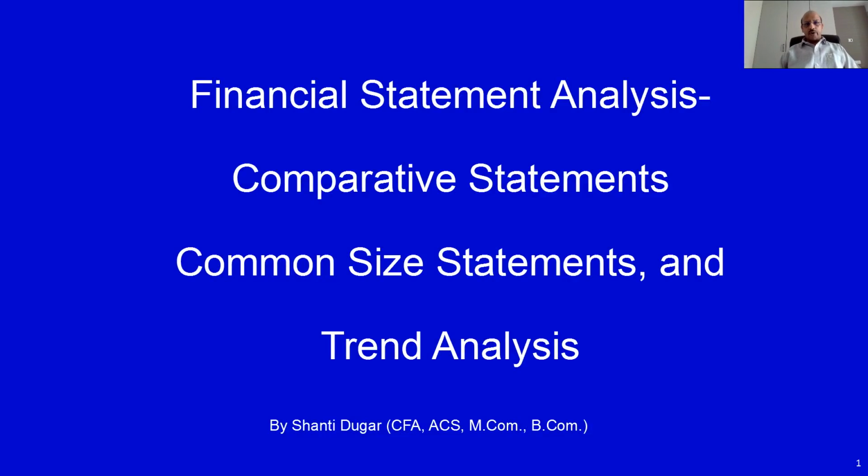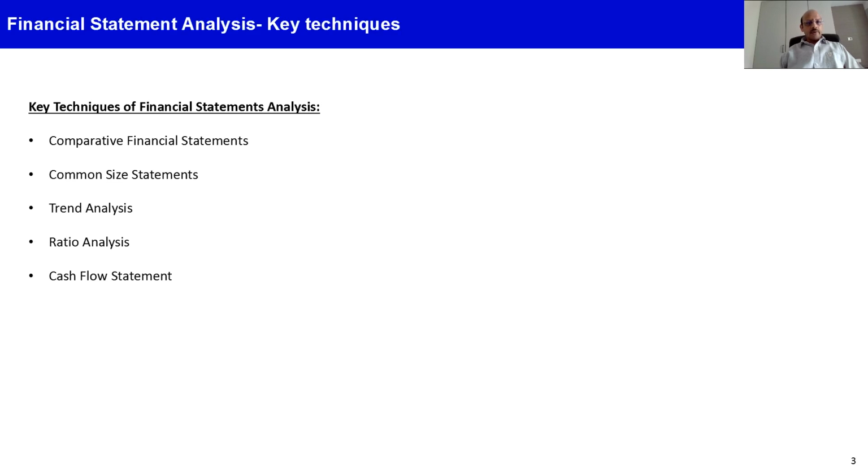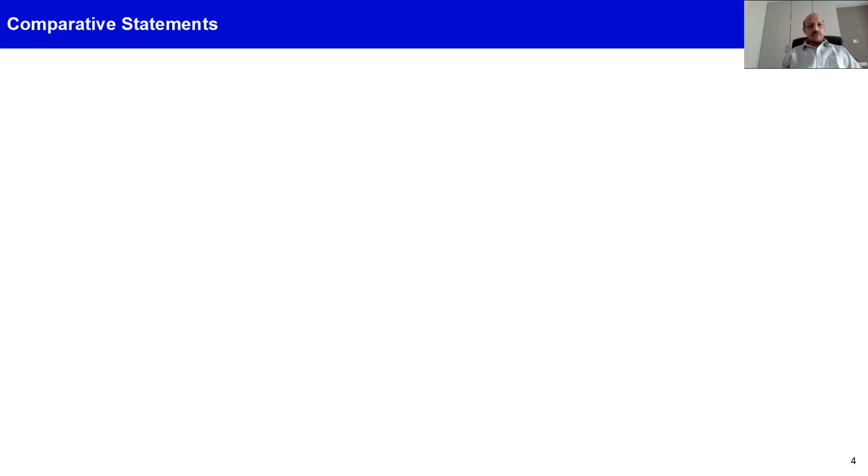In this video, I am going to explain the concept of comparative statements, common size statements, and trend analysis, which are used for analyzing the financial statements. As you know, the techniques for analyzing the financial statements are comparative financial statements, common size statements, and trend analysis, which will be covered in this video. And the techniques of ratio analysis and cash flow statement I will be covering in two separate videos subsequently.